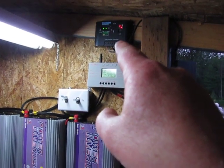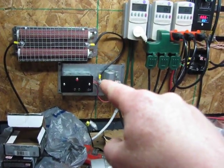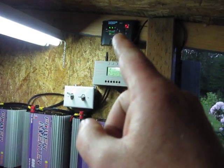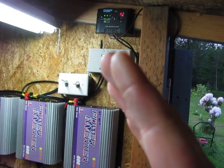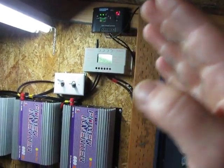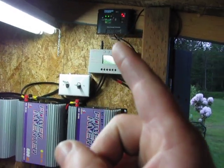I was going to put the source code on how to program those yourself on the internet and turn it into a semi-dump load controller for your wind turbines. But I'm not going to do that because I don't think those are safe. The microprocessors in those are slow — they don't react to fast-changing winds. They'll go up to like 15 volts or more before it actually hits the dump load. So I'm not going to show you how to reprogram those and turn them into a dump load controller. I don't want to be liable for someone blowing up a battery.